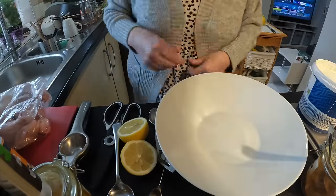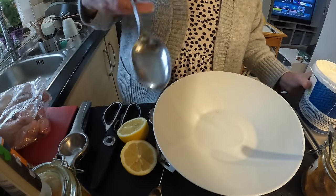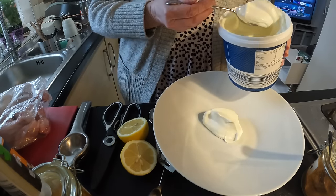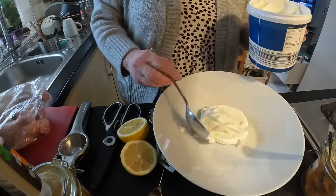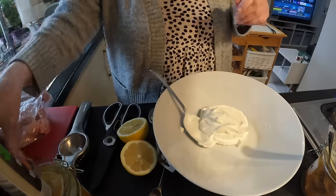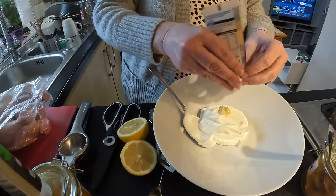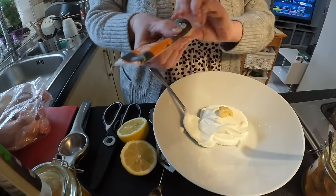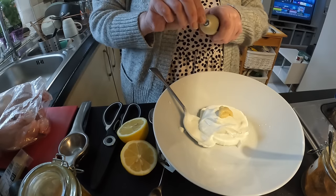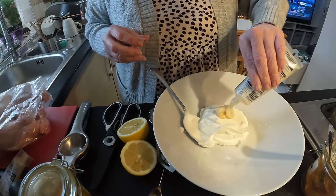Hi guys, so I thought I might as well do the marinade first, and that can just be lying there and the chicken can go straight into it. So first off, I've got the yogurt. I've got two big tablespoons of yogurt there, should be enough. Now into that goes some ginger and some garlic, and I think this is a new one, so I might have to take a little bit off it. Right, nice squeeze of garlic as well.